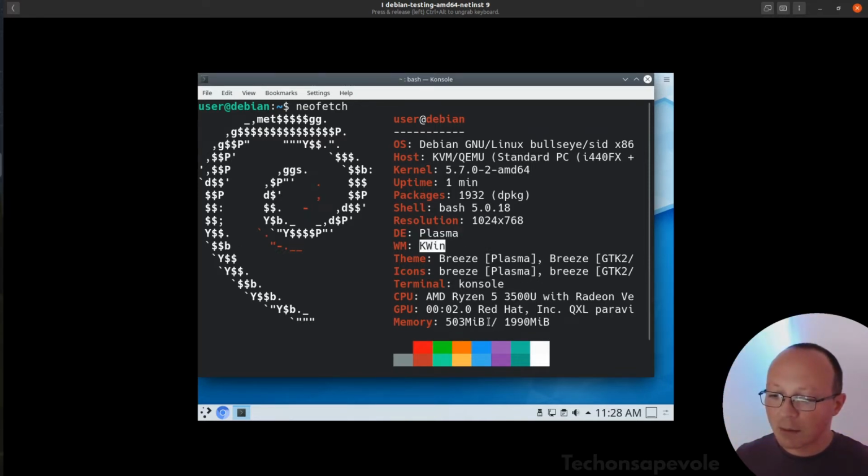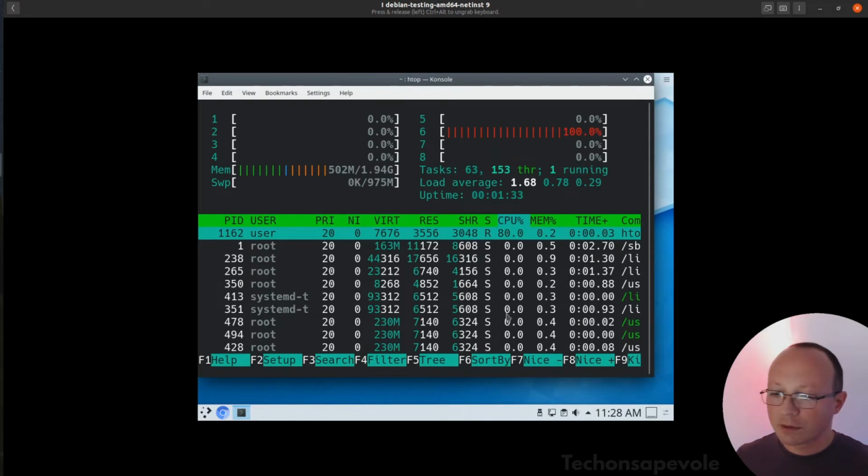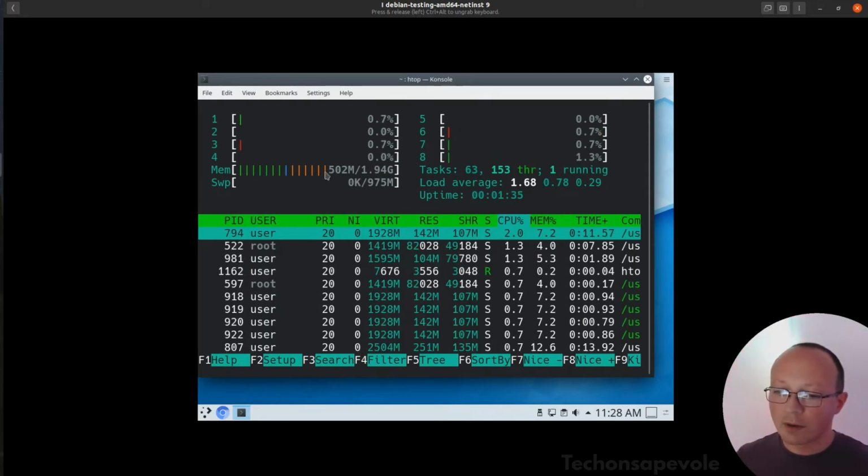This is the memory consumption, but I prefer to check it with htop. So this is htop. We have for a just booted OS about 500 megs of 2 GB of RAM.